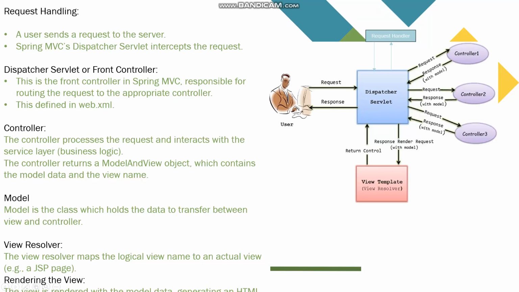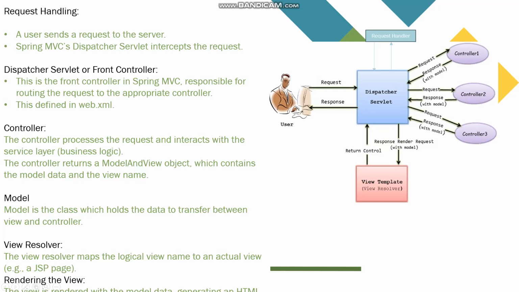Now once the view is generated and rendered, the dispatcher servlet will respond back to the user and the user will get the response. This whole interaction, this flow, takes a fraction of a second. Okay, so in a fraction of a second your request will be processed and you will get the response.